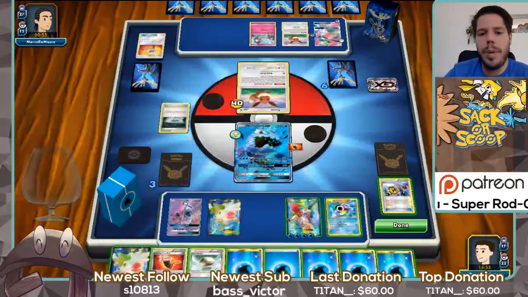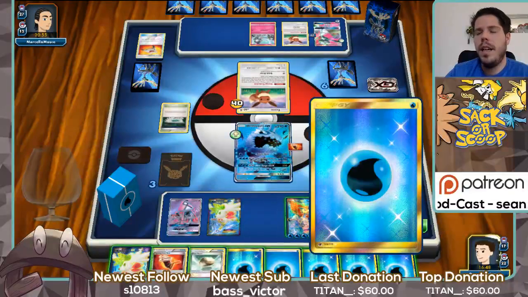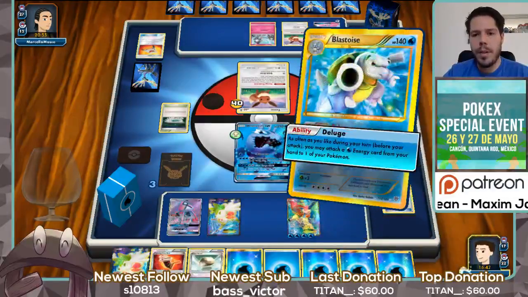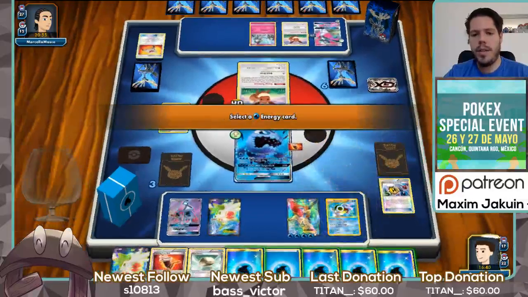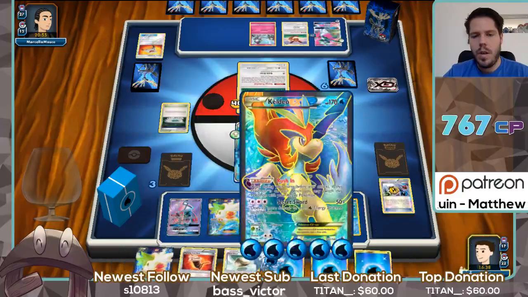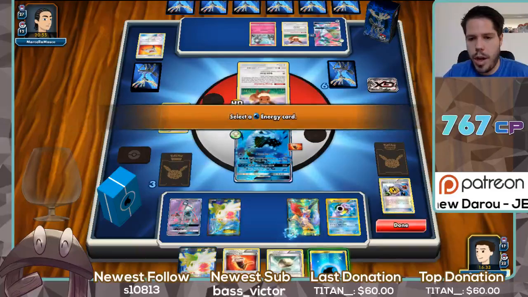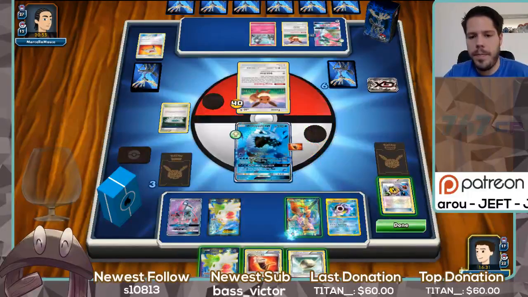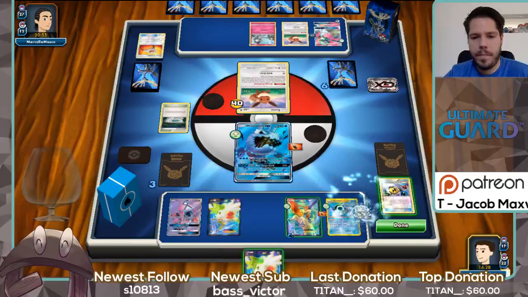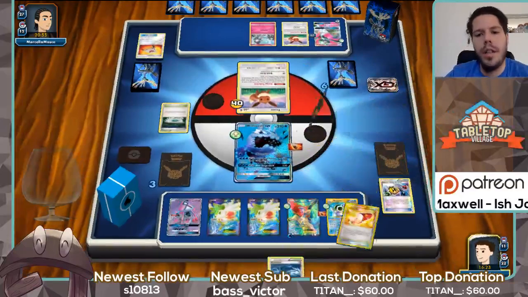Okay, so my opponent passes. We get a Float Stone. 1, 2, 3, 4, 5, 6, 7, 8, 9. 9 energy, that's 180, plus base 50, that's 230 damage. So I'm gonna go all in on this play. I'm just gonna attach all the energy onto Keldeo. All the energy onto Keldeo. And I'm gonna set up for 6. Trying to hit that Versus Seeker for Kuzma for the clean knockout on the Gardevoir.